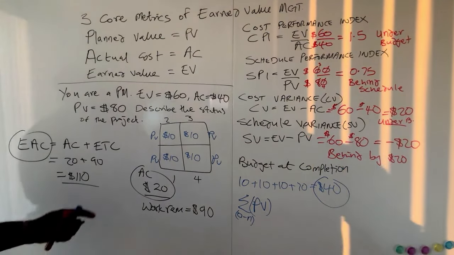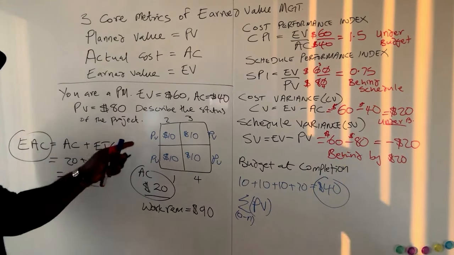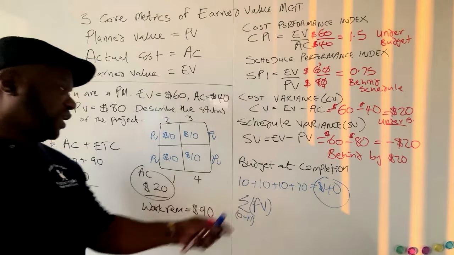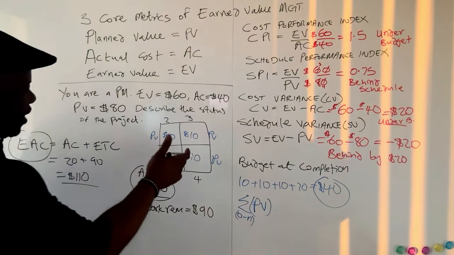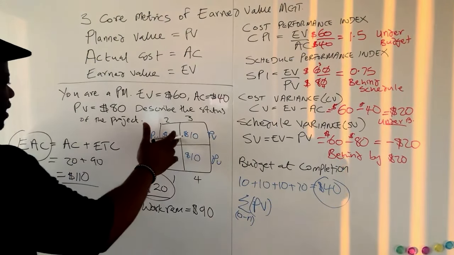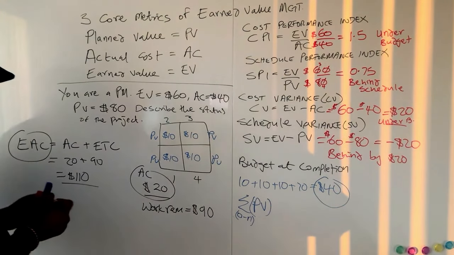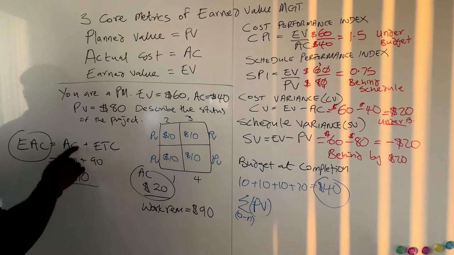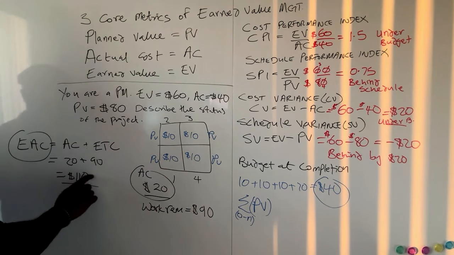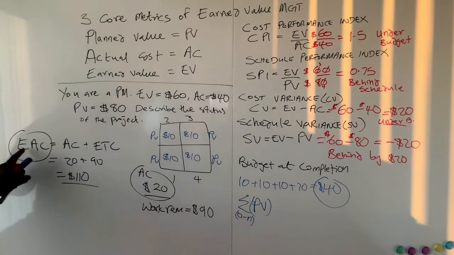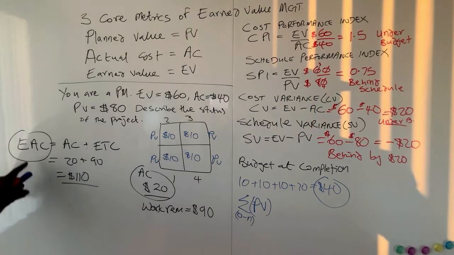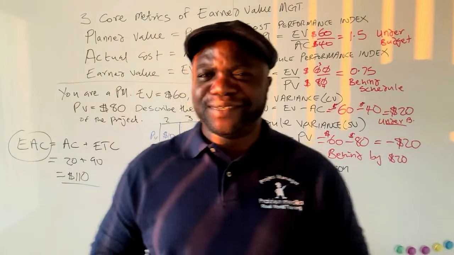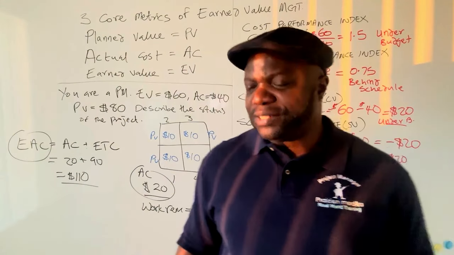Now, it could be this same project where in the beginning we had estimated $40 as our BAC, but as the project progressed, we realized that these estimates were flawed. And by the time we estimated afresh and added it to the amount that we had spent, you realize what your estimate, remember it's not the budget, it's an estimate. You then realize what your estimate at completion is, all right? I hope this gave you some context.